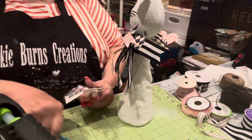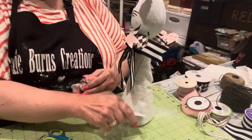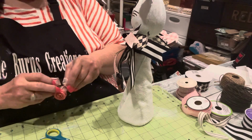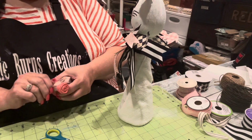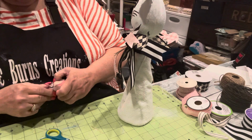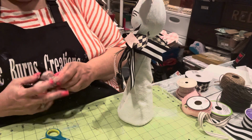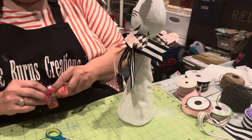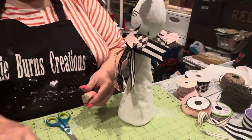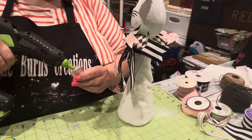I finally found some burlap roses at one of the Dollar Trees. It's one of our bigger ones, and they just had just a couple of packages. But it was kind of a pain getting these unwound. I guess I could have cut out that part. I don't know why I just didn't cut it off in the first place, since that's what I was going to do.